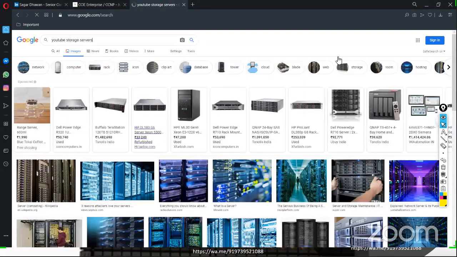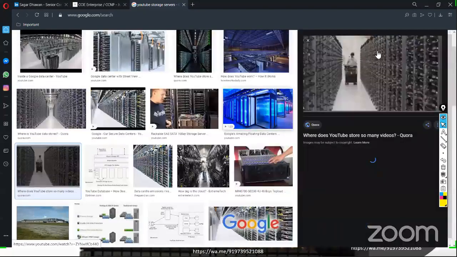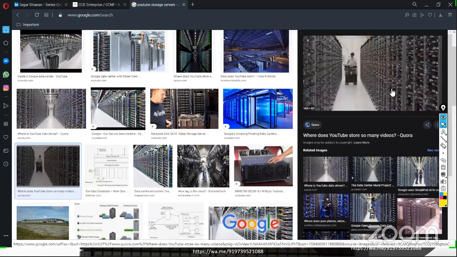See, these are all the storage units where the videos are getting stored. So it depends on the business point of view. YouTube is more into storing the data, whereas Google or Cisco are more into giving services or a product. It's more about the services, web pages. They don't need more space. They need the web pages. They need the servers where they can host the applications, or give them to the customers.